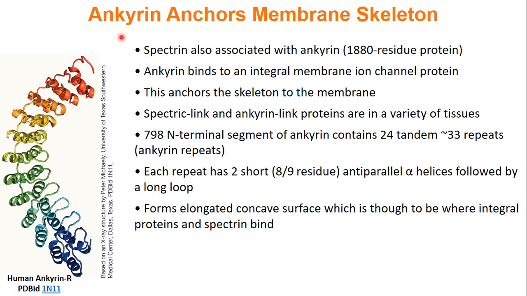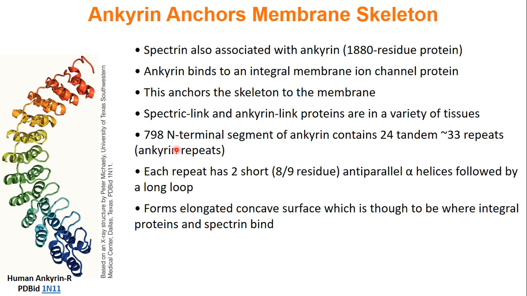Now, one of the proteins that Spectrin associates with is called Ankyrin. You can tell by the name, Ankyrin serves as an anchor. Ankyrin binds to an integral membrane ion channel. Since Spectrin binds to Ankyrin, this will anchor the skeleton to the membrane so it doesn't float away. You also have Spectrin-linked proteins and Ankyrin-linked proteins in a variety of tissues. So they're proteins that look like Spectrin and Ankyrin.